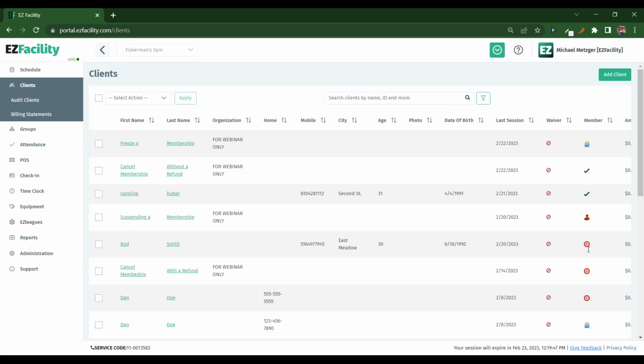I just want to confirm exactly what it would show on there. So like you said, if they freeze or suspend, will that show up on there as well? If I had to guess, I would say yes, but I can't confirm that. I will look into that for you there. That also may just frankly play into if we connect or integrate with whatever POS system you are using.